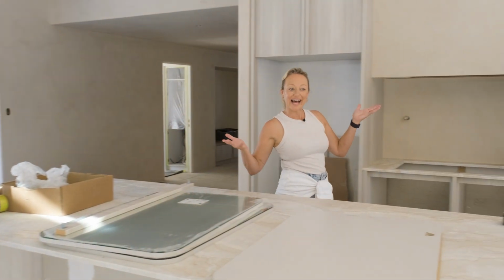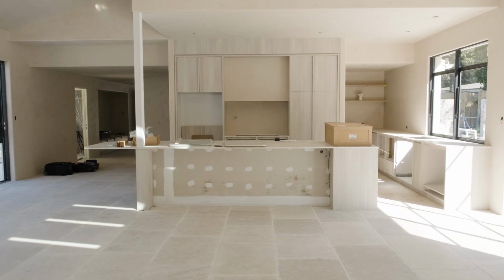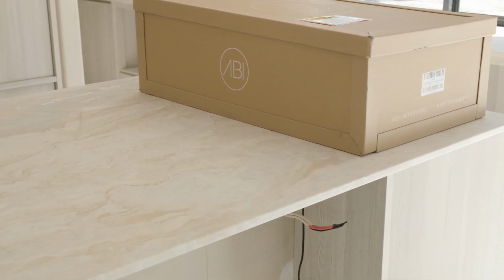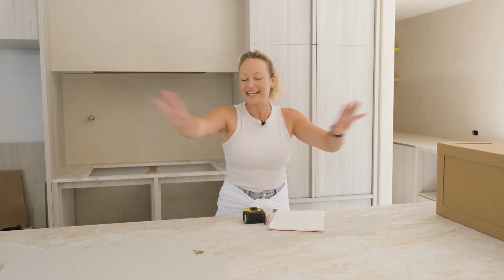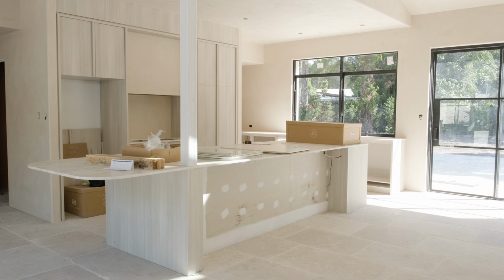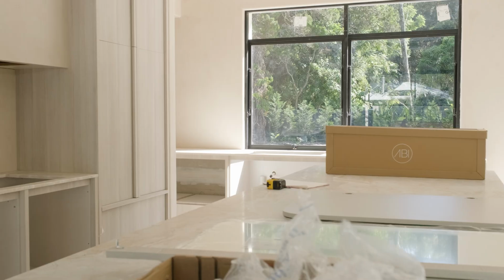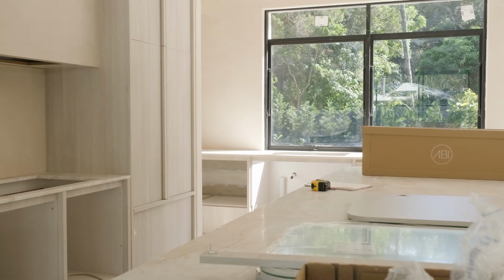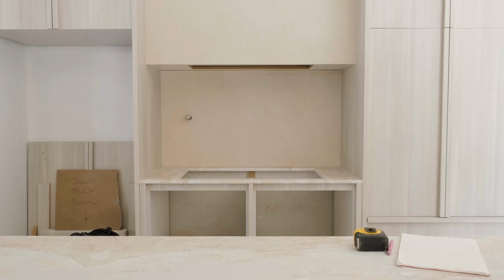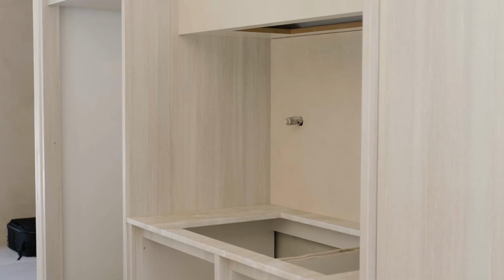Welcome to the kitchen, the heart of my home. I'm really proud of this space. I have chosen to go with an Australian stone. This particular one's called Dolce Vita. And in my islands, I don't like to have a sink or a cooktop because it does become the office, it becomes the homework bench, it's the brekkie bench. So the more space I can have here without any appliances is better for me. So I'll have my induction over here. I've got one of the magnificent hot taps, which will help me out greatly.